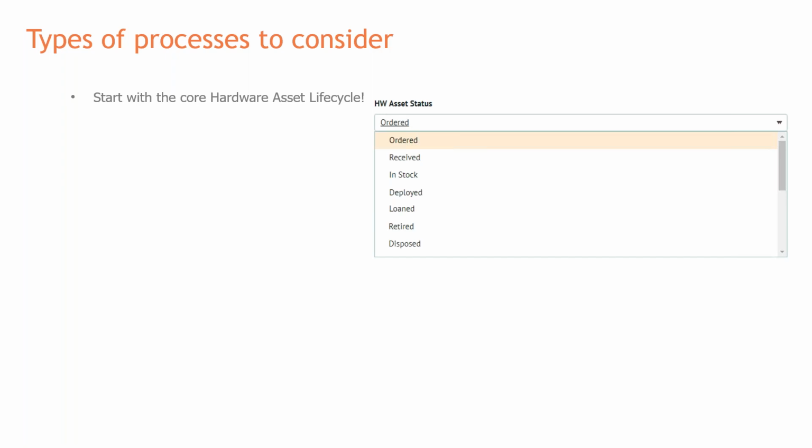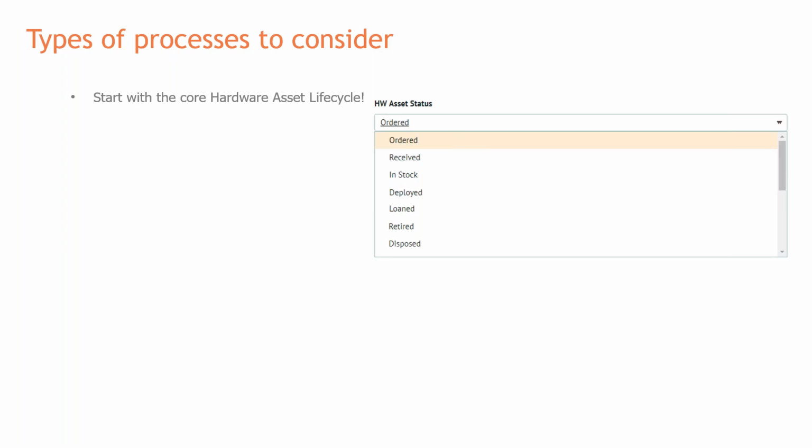So hopefully this little drop down looks familiar to you. HW asset status, hardware asset status, appears on a hardware asset form. It's just in there amongst all the different data. And when you first look at the hardware asset form, there's a lot of boxes there, a lot of different things to fill in. This one can get a little bit lost amongst them. But this is actually really critical to successful asset management, understanding this concept of a hardware asset status and where that fits into the life cycle of a hardware asset.